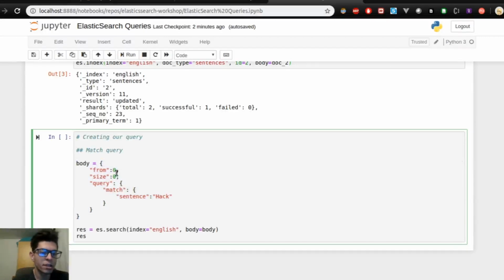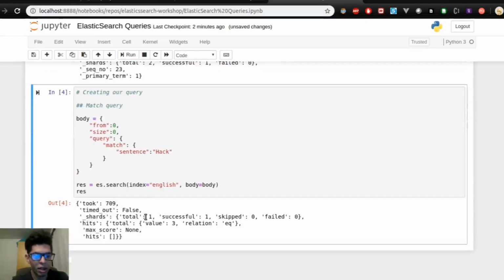It's from zero, from the beginning of the table, and size is how many results we will take from the search. The query is a match query. We say let's match every sentence that has hack in it. So let's do it.